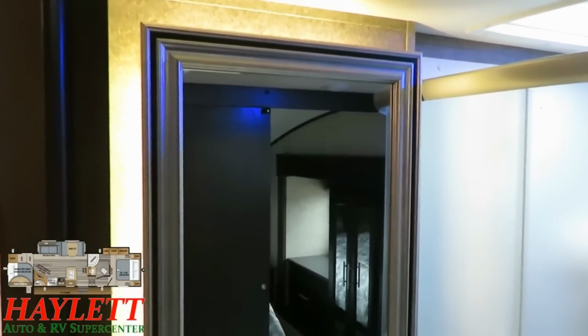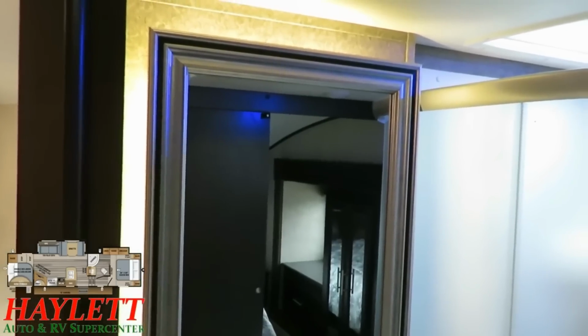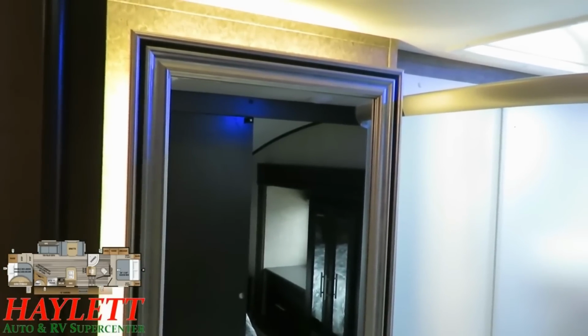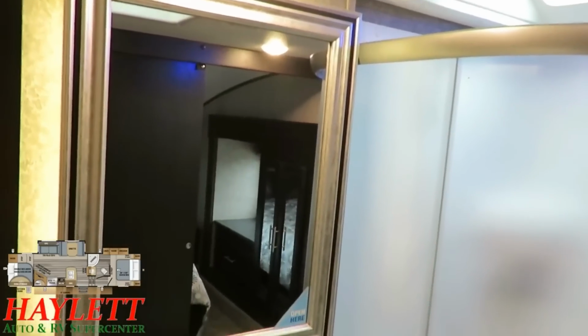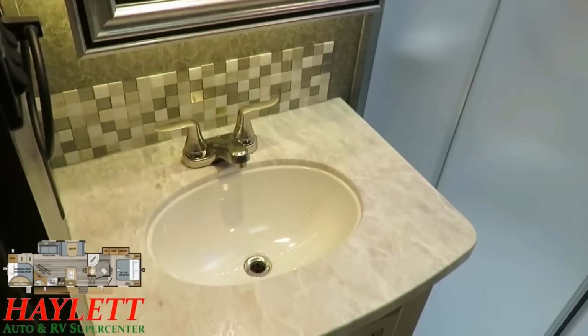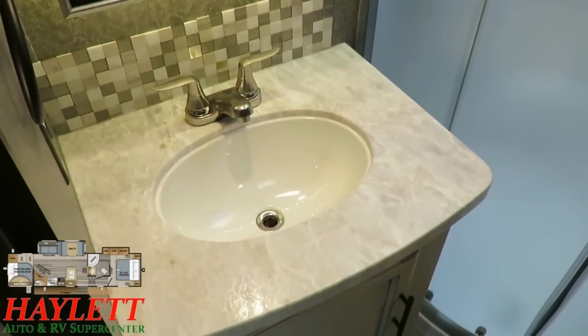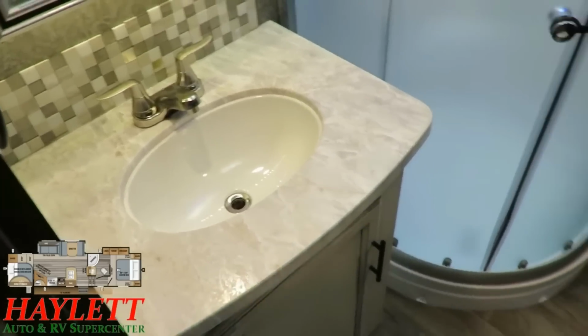And that's something where, if you are getting up early or waking up at night to use the bathroom or something, it's that extra little kick of light you need to be able to see without blinding yourself with the main cabin lighting. Now, the real tile backsplash here, just a nice little touch in the bathroom, and that is the same type of countertop material that we saw on the dining table and the kitchen counter, so they're very consistent that way.